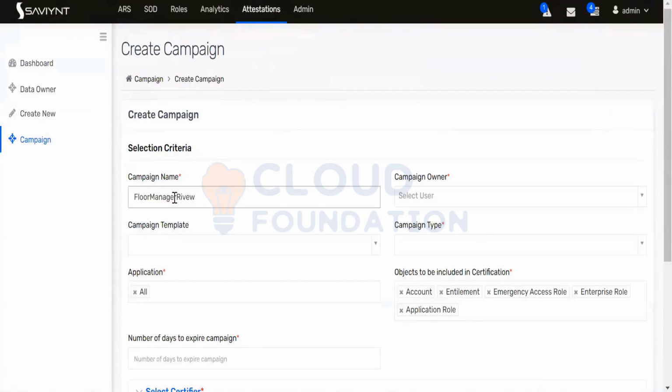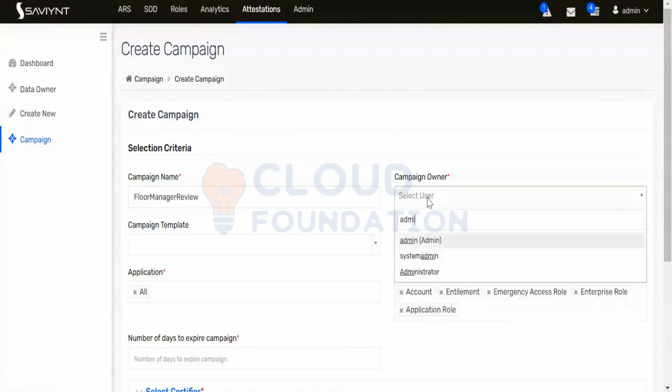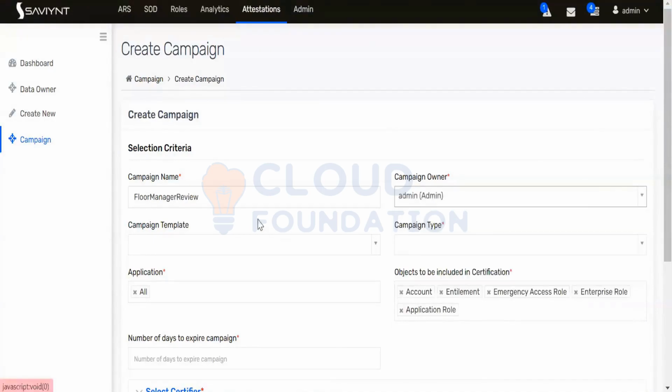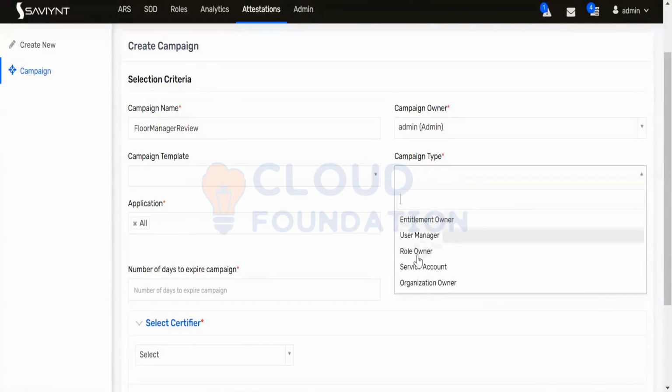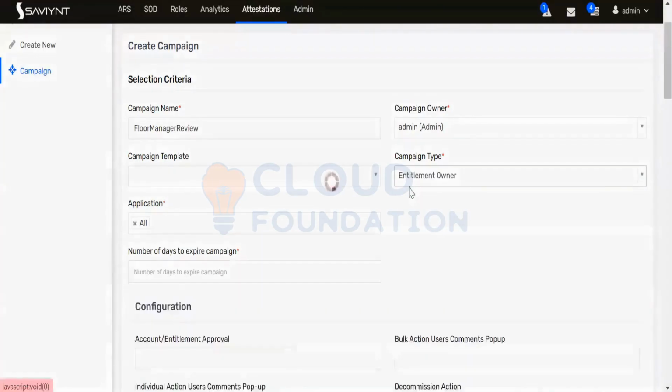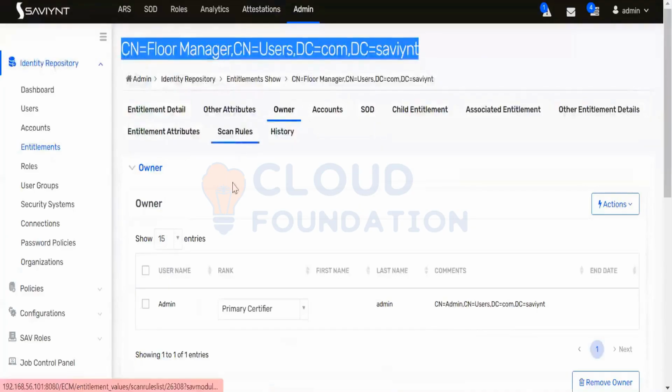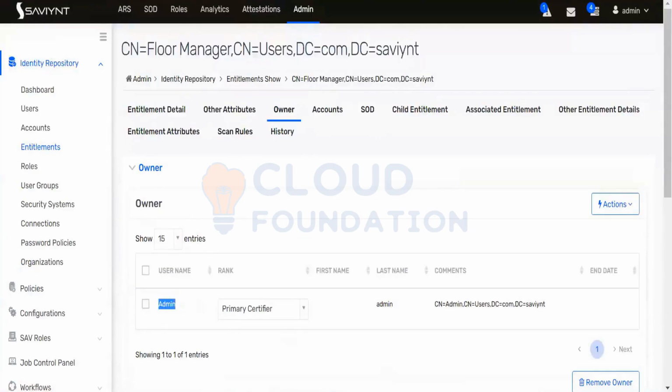Campaign owner, I'm marking admin as the owner. In real time, somebody else will be the campaign owner. In the campaign type, I'm choosing entitlement owner, because we are running the campaign for this entitlement. Who is the owner? It goes to this person.